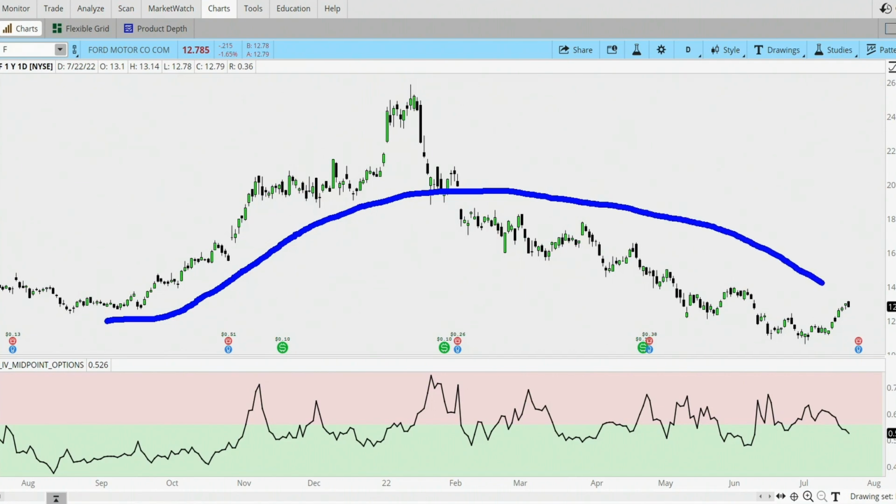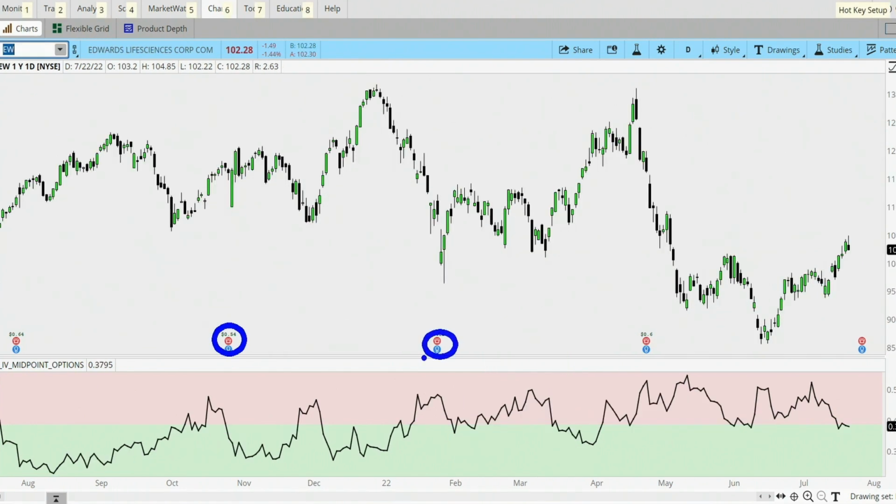Having a moving average or some kind of system that determines if a stock is bullish or bearish is a very big help, because you can't just use low implied volatility being green as a buy place for options. These trades would have resulted in losses and you'd be very upset with me. Trend is important.